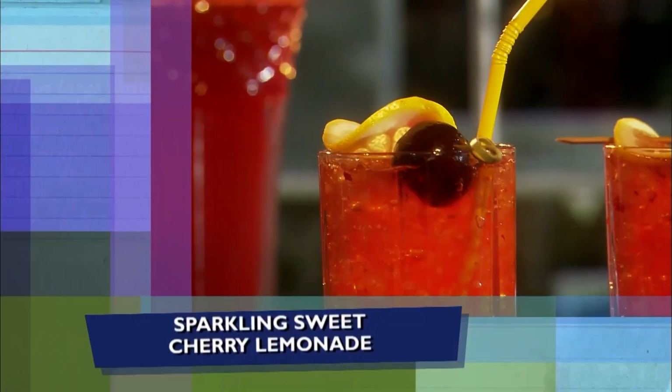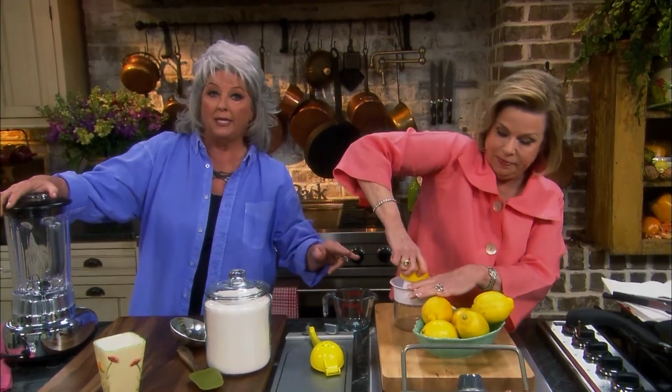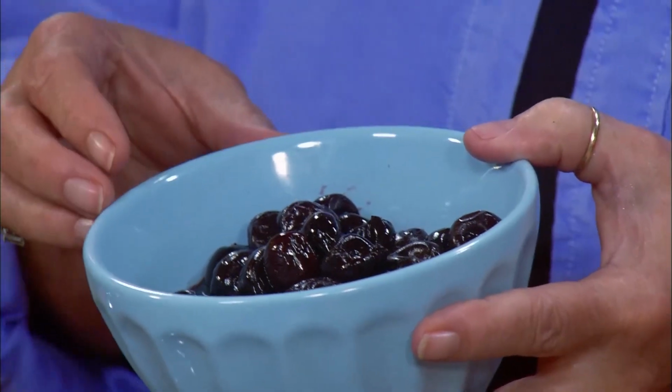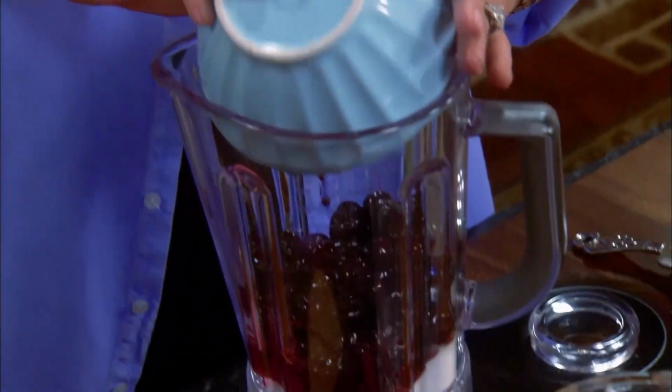We're gonna make a sparkling sweet cherry lemonade. Yum. Sounds fabulous. So I've got my blender here, y'all. Susan is gonna squeeze out 1 cup of lemon juice. I have got a 10-ounce package of frozen pitted cherries. I'm adding the cherries to 1 cup of sugar in the blender.